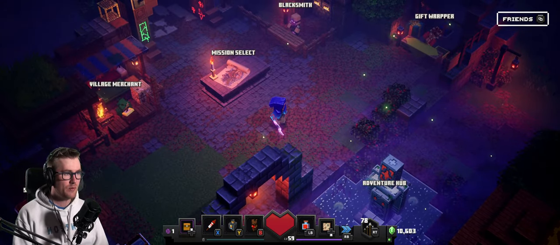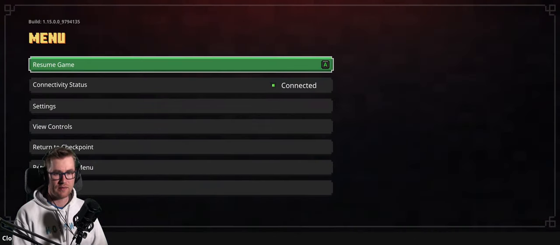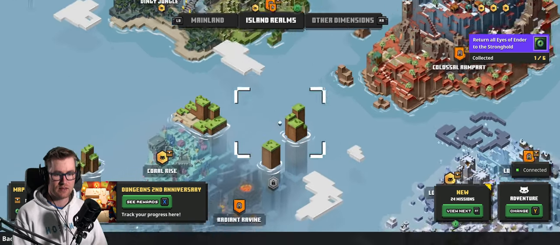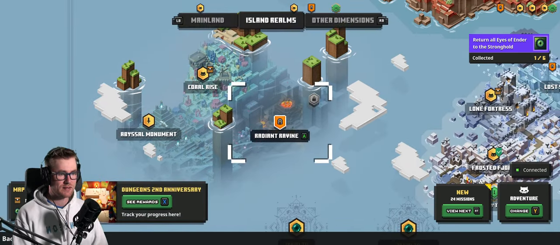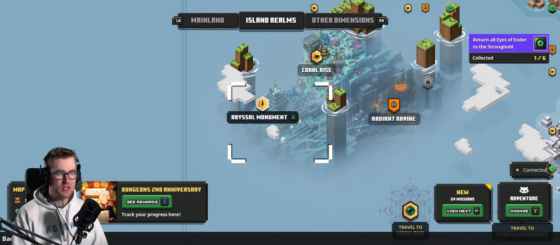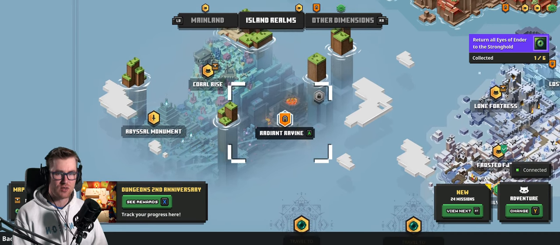All right, I went through the shops. Everything's the same as when we left last stream. So I think we're gonna jump right back into the next mission here, which, if I remember correctly, we finished the Abyssal Monument, and I think, did we open the Radiant Ravine, or did we do the Radiant Ravine?